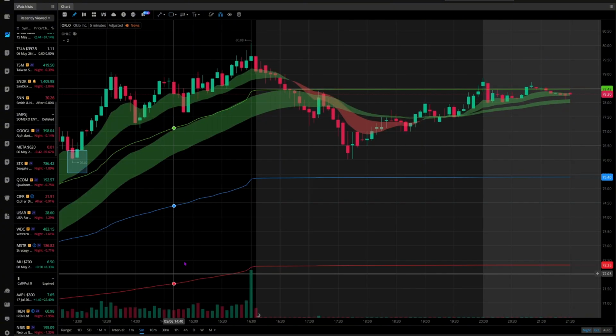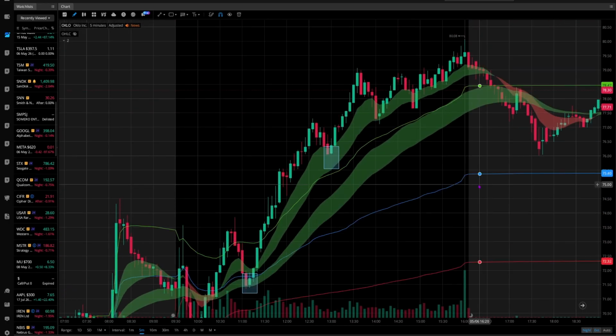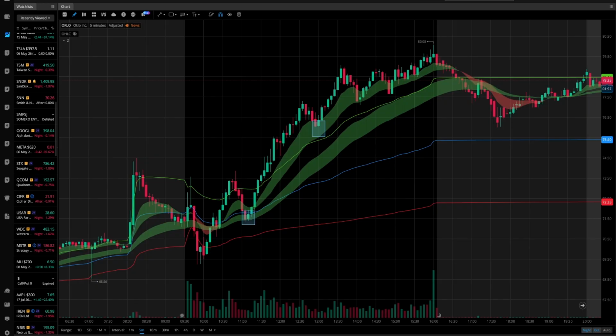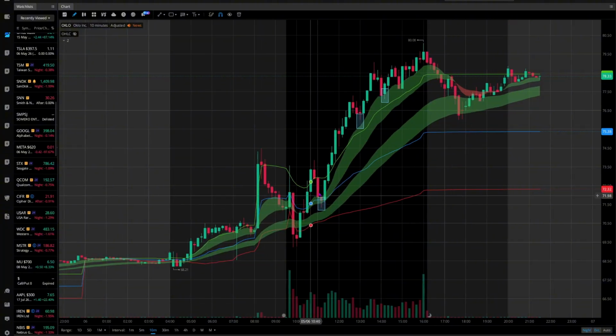You know what I've realized? My 5-minute clouds line up with your more aggressive clouds. Look at this. Does this look more like your clouds? A little bit. Guys, even on the 5-minute test right here, look. Boom. After we showed that trend flip to the upside, this test right here is your entry, right? This hold right here of the cloud and the top VWAP band is your entry.